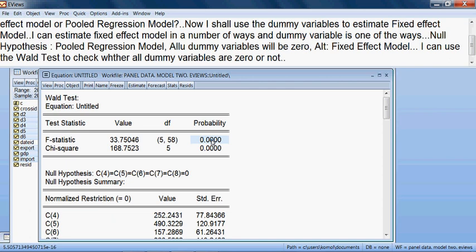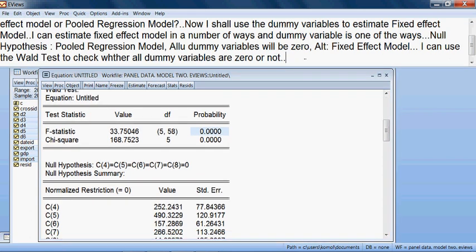That means we can reject the null hypothesis and accept the alternative hypothesis, meaning that the fixed effect model is the appropriate model from this F statistic test.